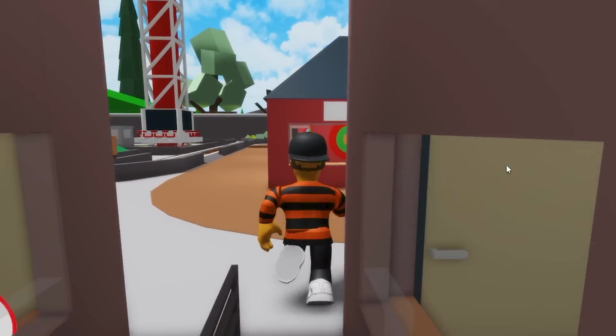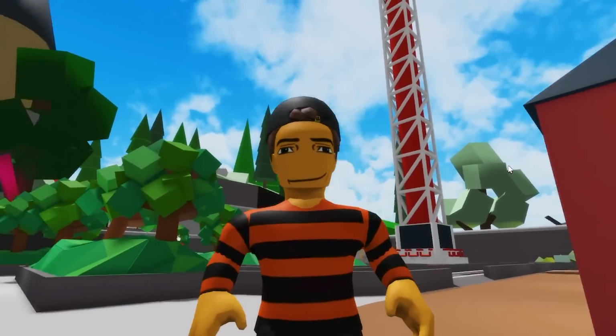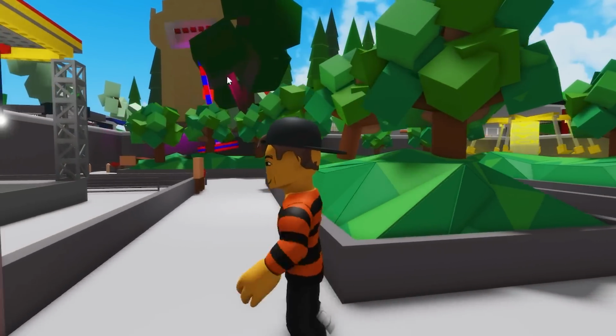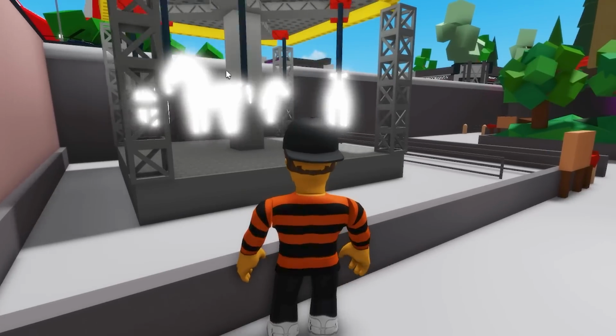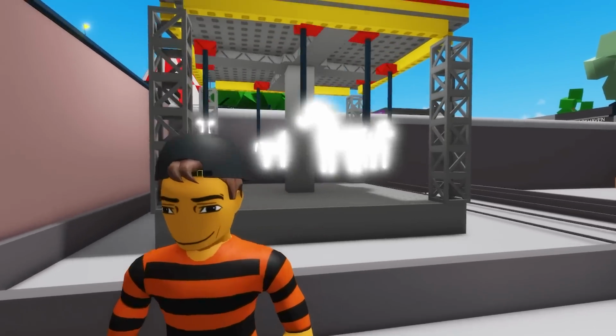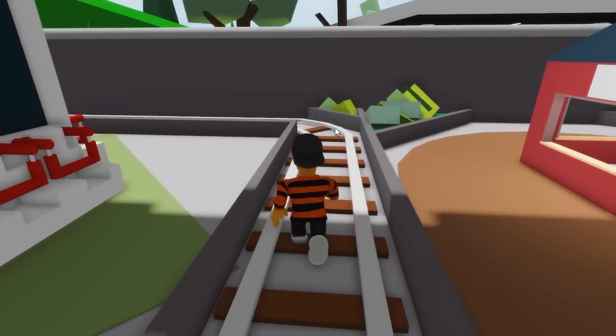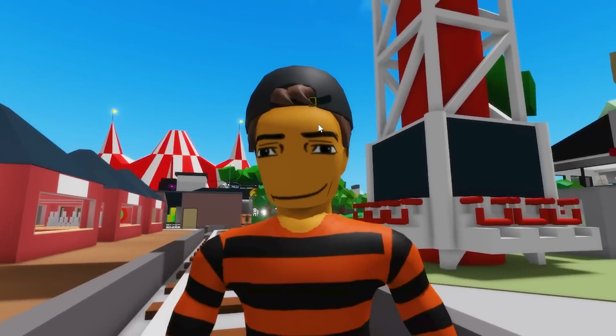And well, here inside our park, we basically have a pretty normal amusement park. There are rides that spin and stuff. There's a carousel with some horses that shine too much. What is that? Are they made of pure light? And supposedly there was supposed to be a train here, but I'm not seeing where the train is from here.